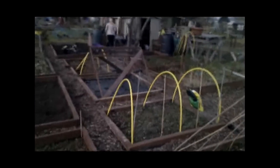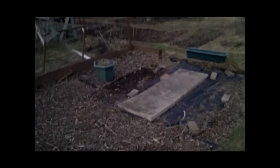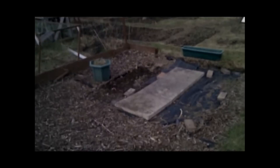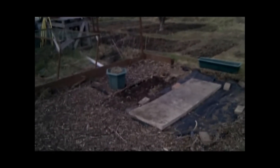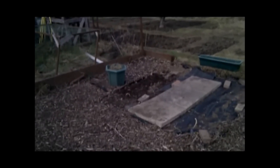We had cucumbers and all sorts of bits in the middle. Over here, this blank patch, we did have our greenhouse, but it got a bit damaged during the winter in the storms. So we've actually taken it down and reassembled it at home. That way Suzanne will bring on seedlings and plants at home and then bring them up here.